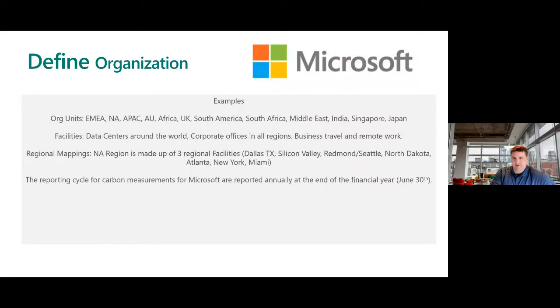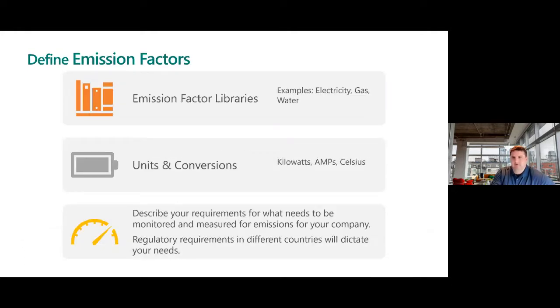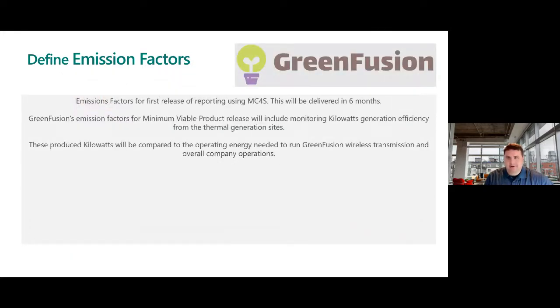All this needs to be considered. And again, just going through defining the organization, obviously Microsoft's global, so they've got a lot more offices, but once you need this stuff, it's good to just be able to plug it in instead of going back to the drawing board. And again, calling out emissions factors libraries, are we working with electricity, gas, water, based on the checklist of success? You have an overall game plan to move in a specific direction. So you're more targeted instead of boiling the ocean, trying to solve your massive goal all at once, trying to launch a rocket to the moon and land a person on the moon in your first go. I mean, that's basically what you're doing if you don't have the items before. You can do it, but very, very hard.